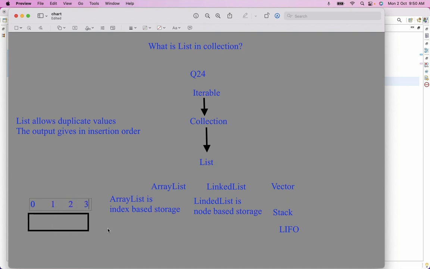You can take n number of indexes. It is dynamically growing in nature, not like an array, which is static in nature. Array is static, but ArrayList is dynamic in nature. It will grow dynamically, and the data is stored internally index based, but the output is in insertion order. The way we insert, the same way we get the output.